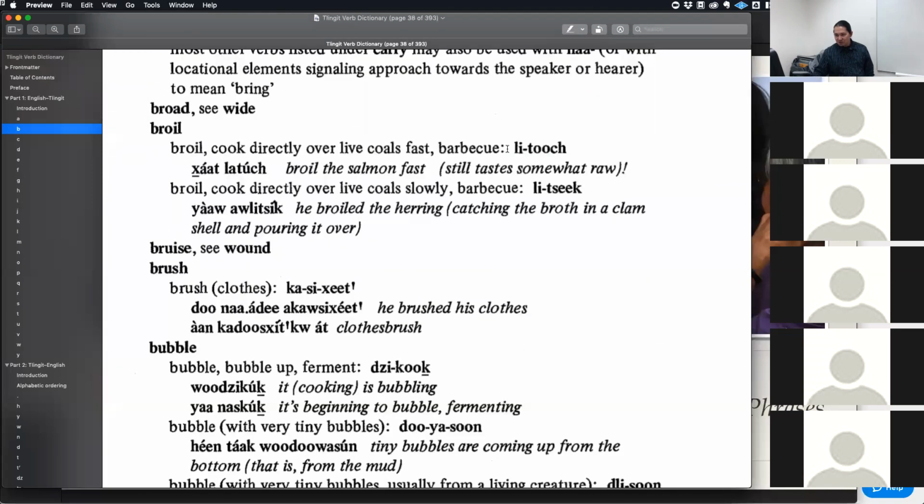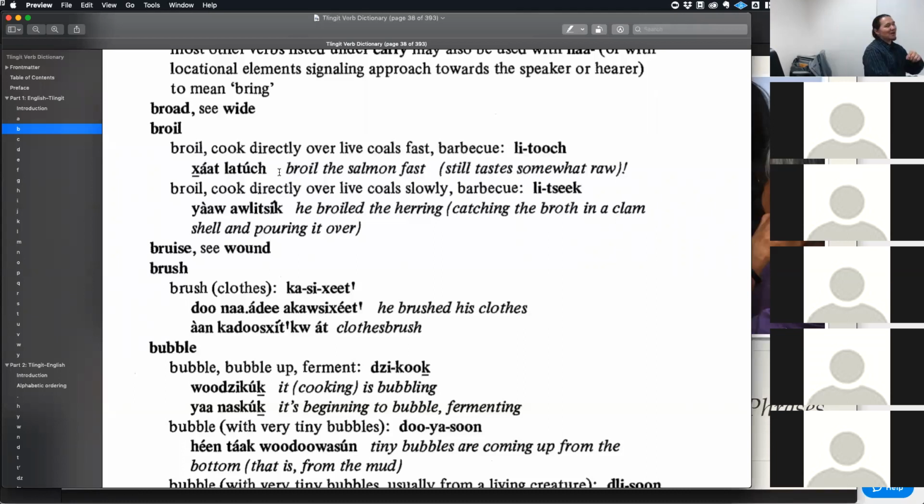So this one is chlituch or chlitzik. Chlitzik is the one that they use probably more often. Chlituch would be to cook them really fast, like probably directly over the fire, whereas chlituch might be a little bit farther above. There's another one which is guach. The only instance I've heard of that one, though, is this little bird who took everybody's eyeballs out and toasted them.